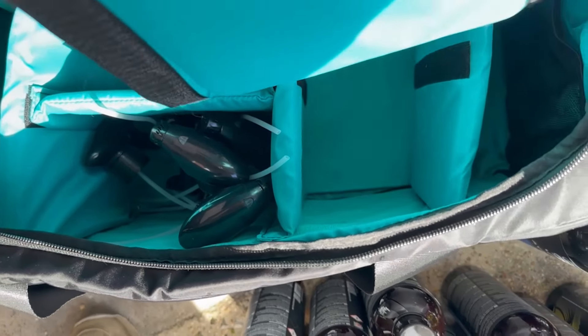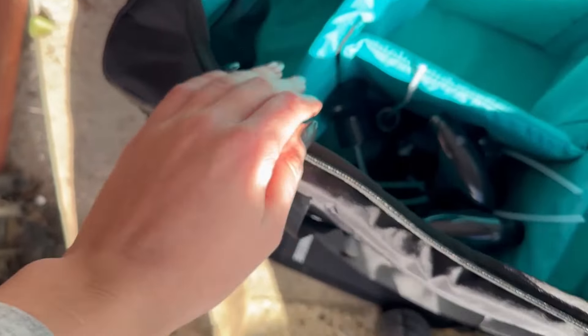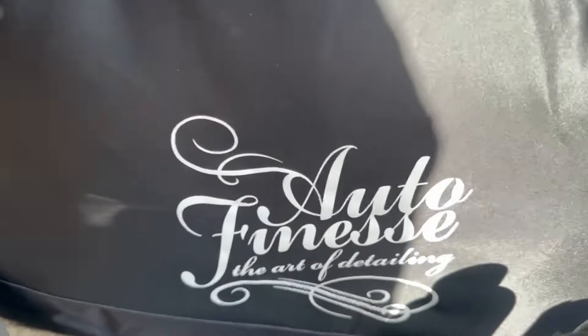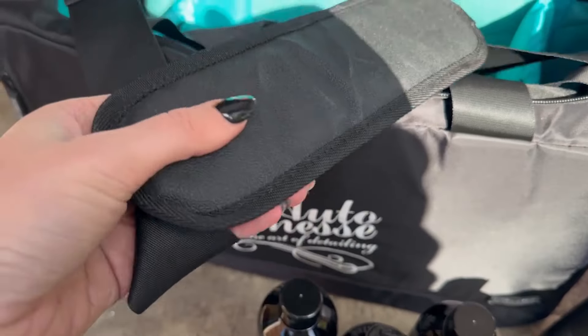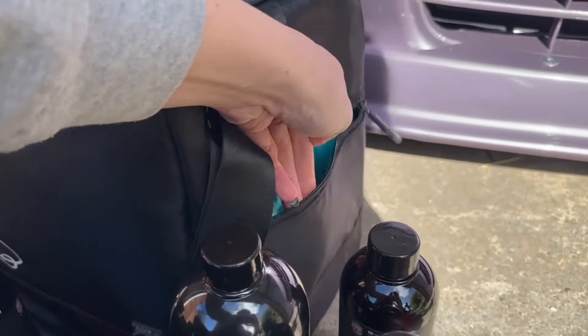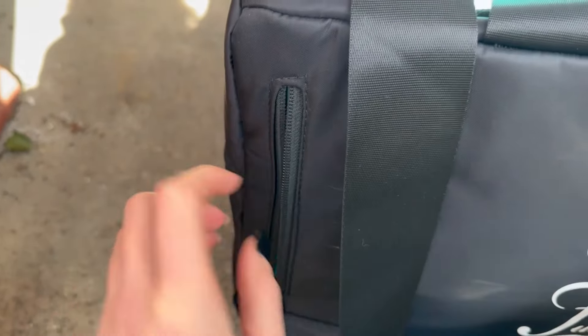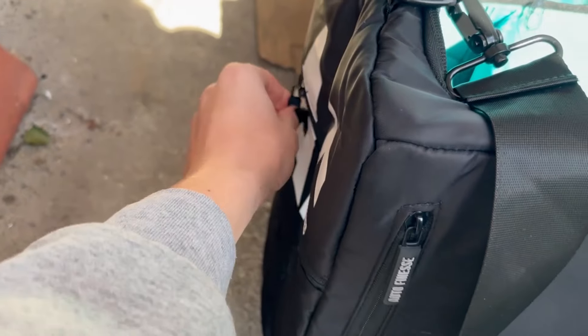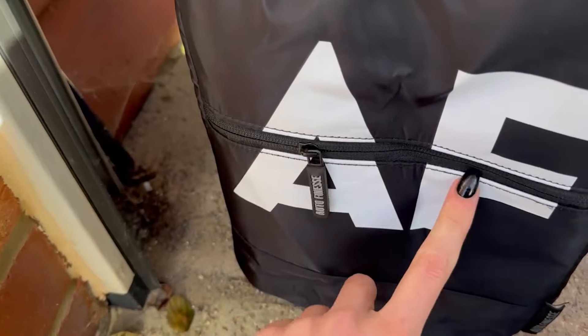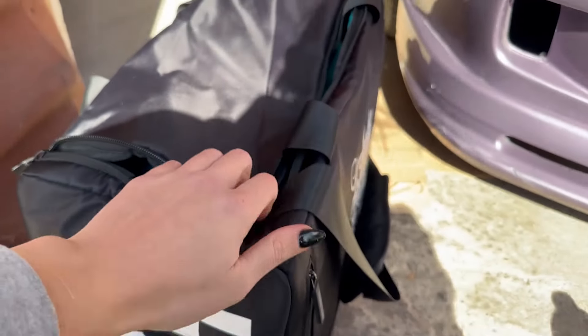There's another pad section here if needed, a compartment at the back, and side net pouchings on each side. It's got the Auto Finesse logo on the front and on the pad section. It's got anti-slip on the shoulder, and there's a zip on the side I didn't even notice until just now — I keep finding zips everywhere! There's also a little tuck section and another small pocket on the side with the AF logo.